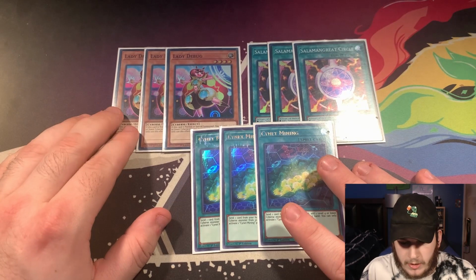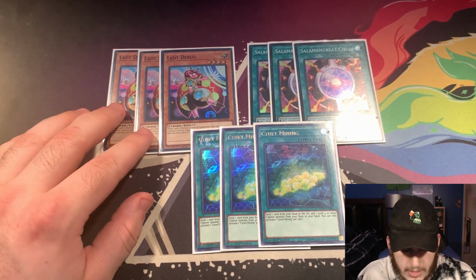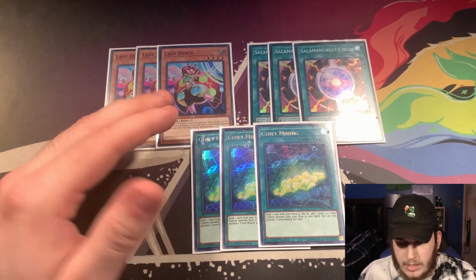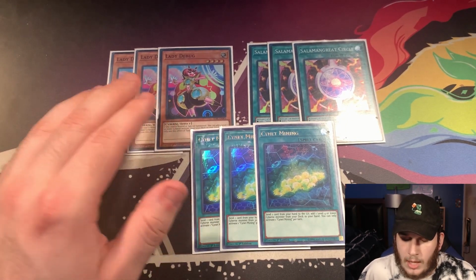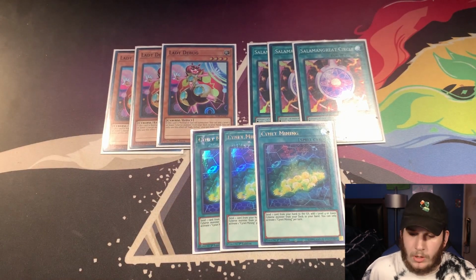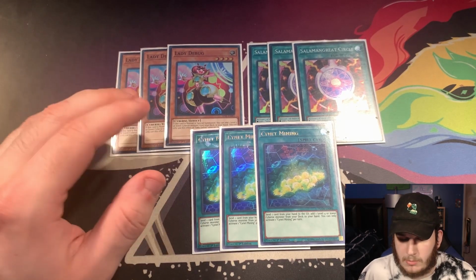But I just find that Lady Debug is a lot more advantageous and does a lot more for the deck than Flame Buffalo. I have tested Buffalo before. Debug gives you access to a lot more. It gives you access to your rank 4 pool easier because it is a level 4. It gives you the ability to bait some hand traps.